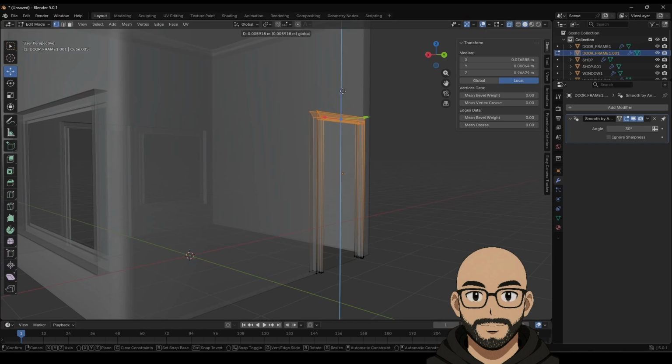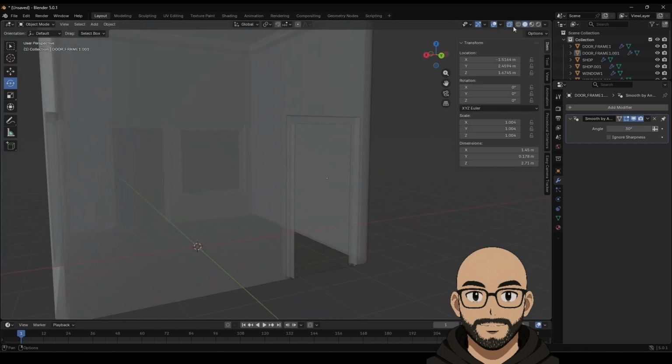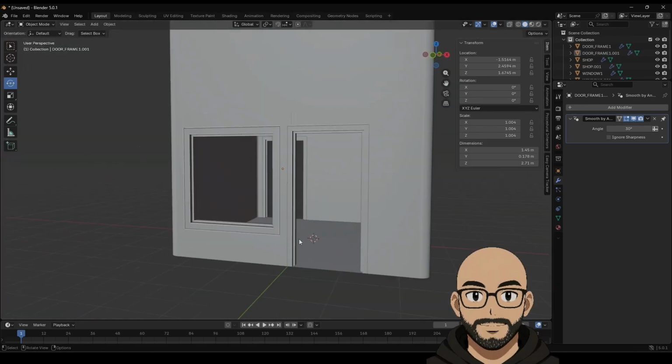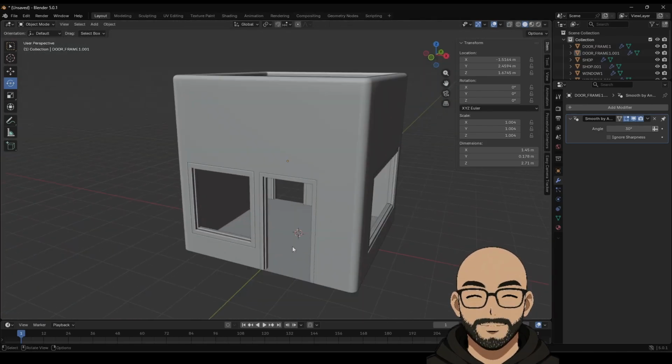Tiny bit. There we go. We have a doorway. We have a door frame.